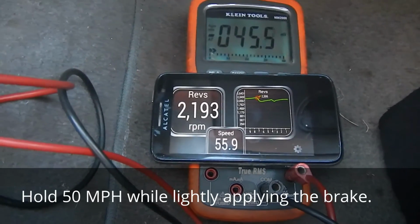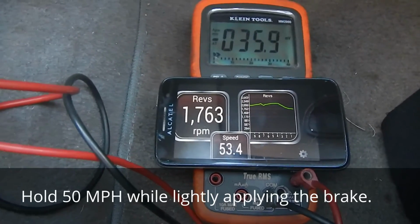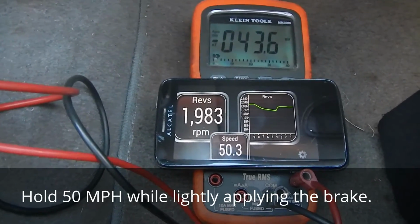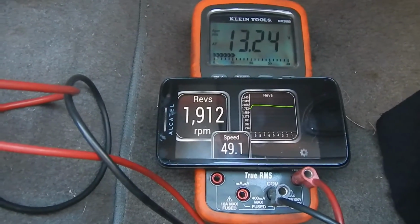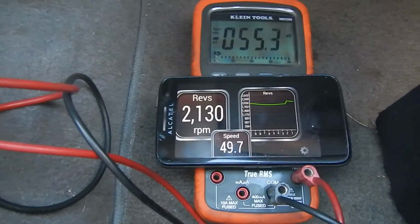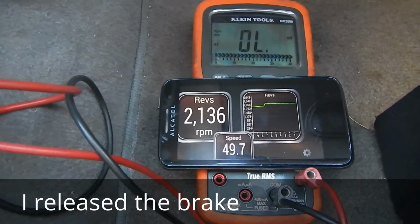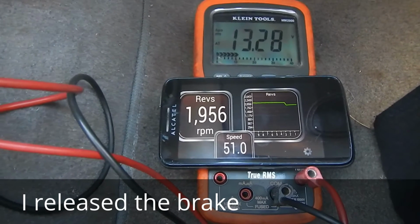Alright, now what we're going to do is we're going to go constant 50 miles per hour. And while I hold my foot onto the accelerator, I'm going to hit the brake. And you can see an RPM increase. Alright, here we're doing it now. You see that little RPM blip there? And you see the voltage. Now the voltage will come back on. Right there, the clutch is coming back on. And you're going to see a little RPM drop. I'm going to do it again.